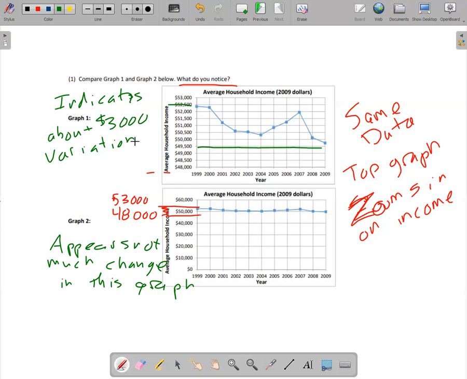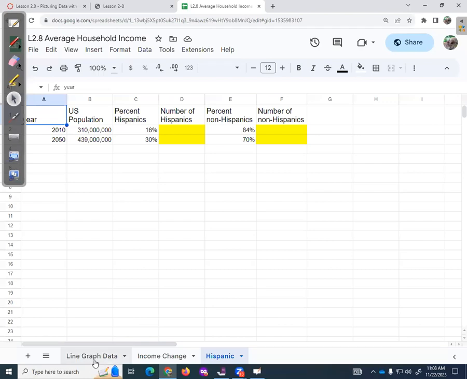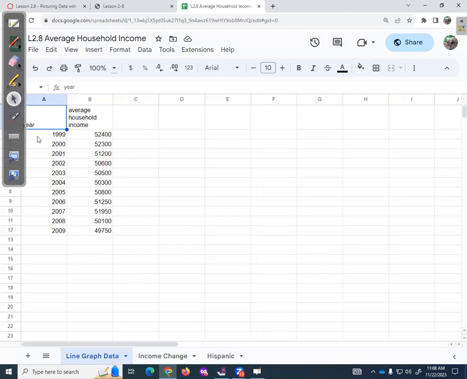All right, so let's jump out of this for a second and look at the spreadsheet that I shared. And in the spreadsheet, I use the top graph to estimate the values. And that's what's here in the first graph, year versus average household income.